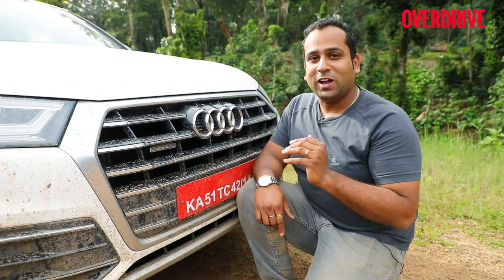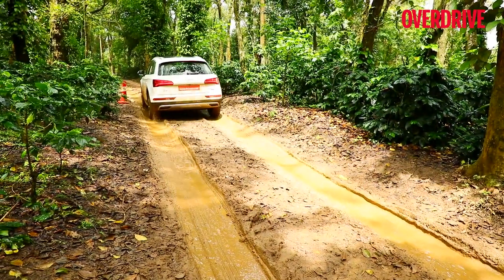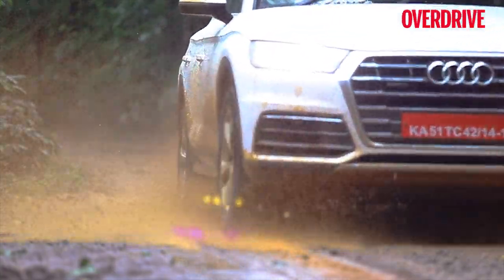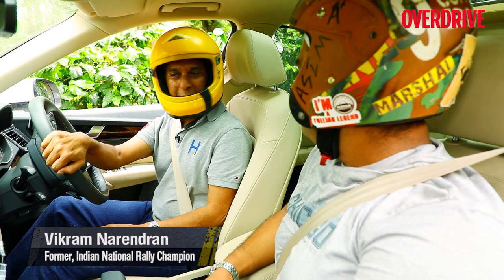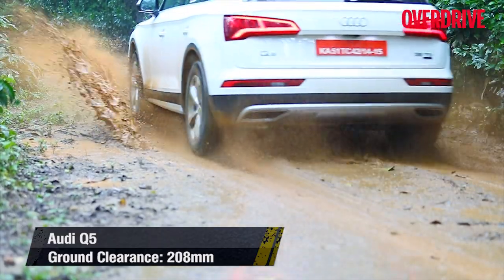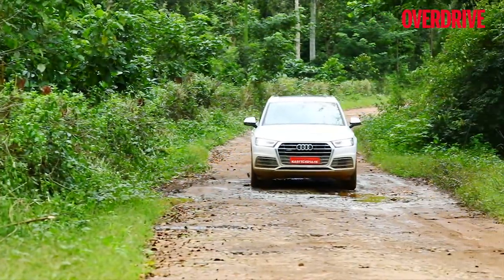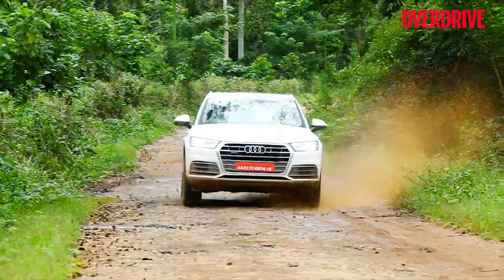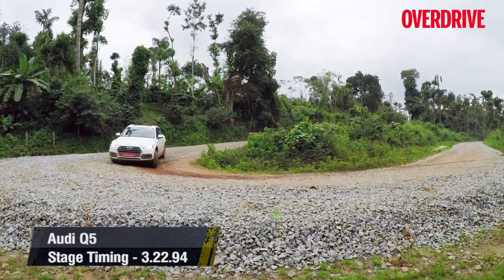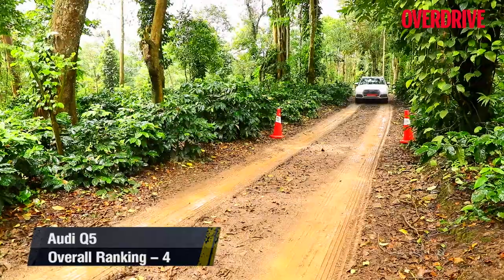Quattro — that's the magical word when driving Audi SUVs off-road. The system ensures optimum grip at all four corners, and drivers could literally feel all four tires digging into the slush and making forward progress. All four wheels were just biting into the earth and dragging the car — absolutely fantastic. It's safe to say the Audi Q5 is as agile as an antelope, quickly responding to driver inputs with eagerness. All mechanicals work in complete cohesion and one can carry speed into tight turns — capabilities that reflect positively in its stage timings.